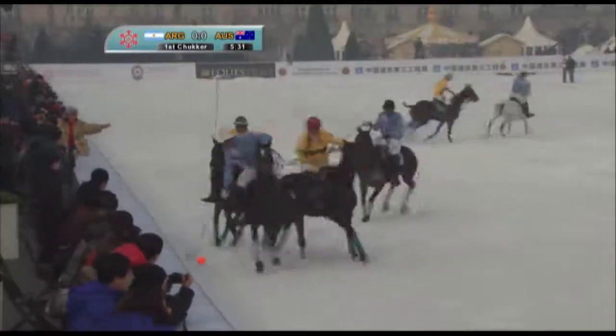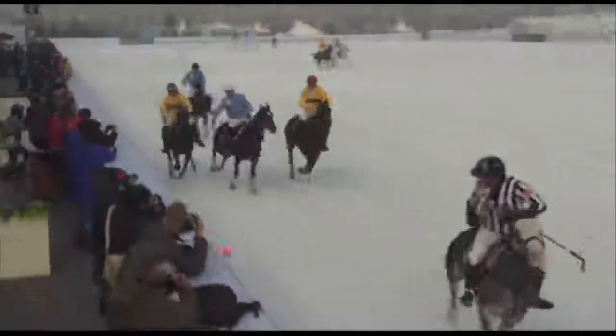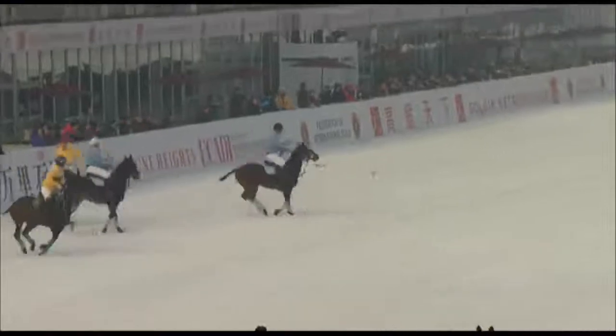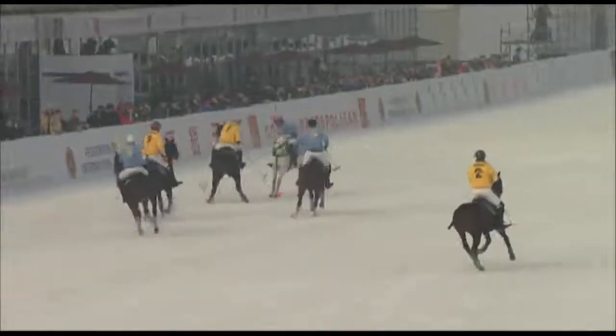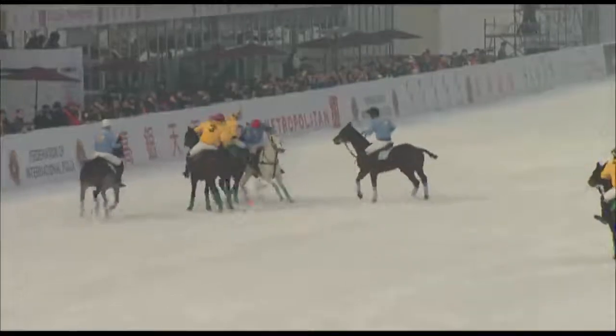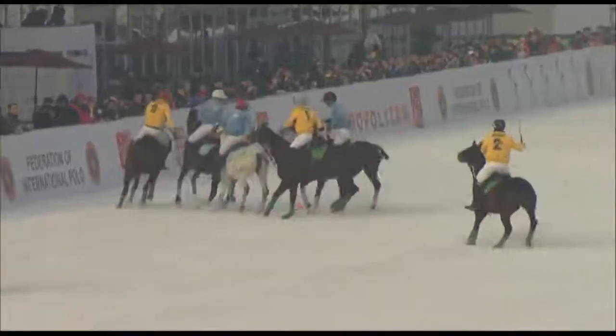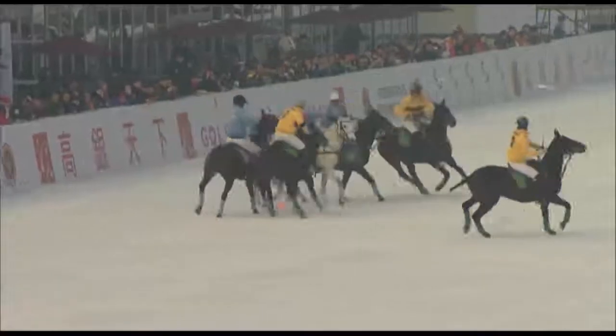Trying to dig it out. It's chopped out there by Dario Musso. Musso takes it down towards the corner. Johnson's in there, plays the backhand up along the boards. Next one to it is Will Gilmore. No, he can't come in there. Guinezu's got possession of it, but Gilmore carts him out of the way and picks it up.